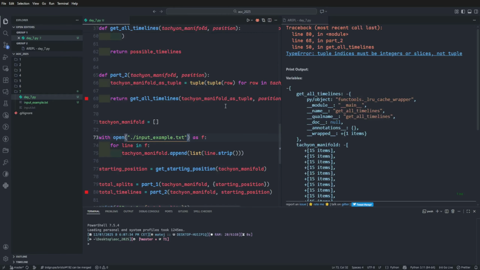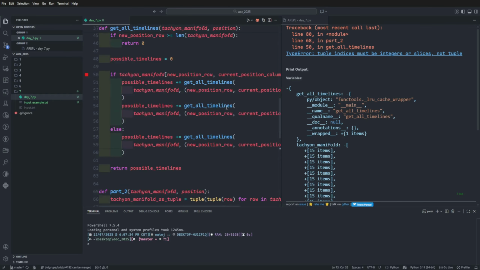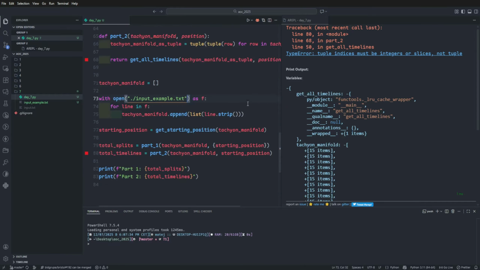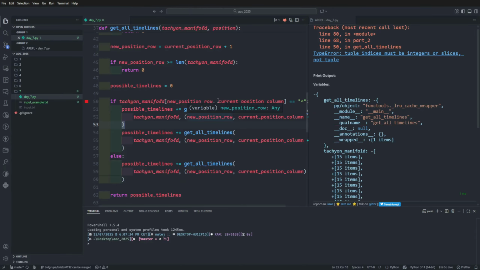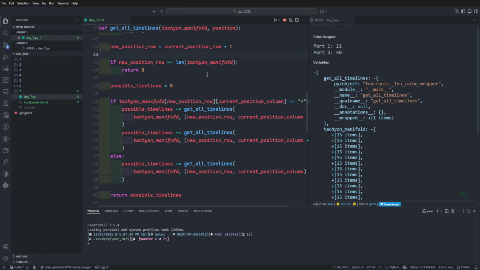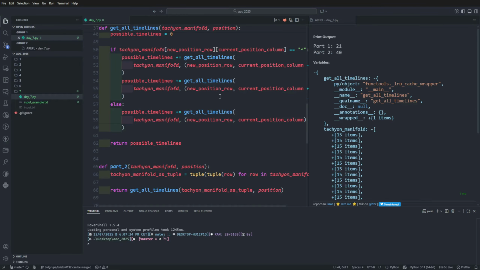Oh, okay, what is the issue here? Why is that not working? Tuple indices must be integers or slices. I misread the error and I see a grave mistake I made here. This is supposed to be like this. And now we get 40, which is the correct answer for the example input.